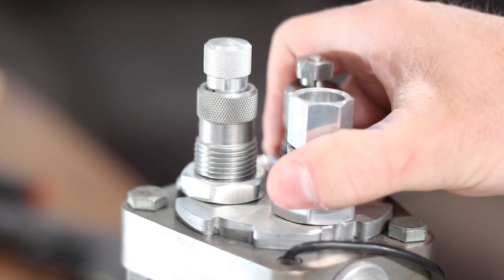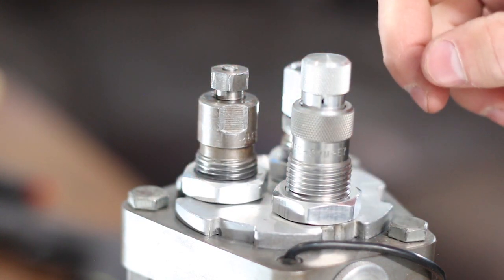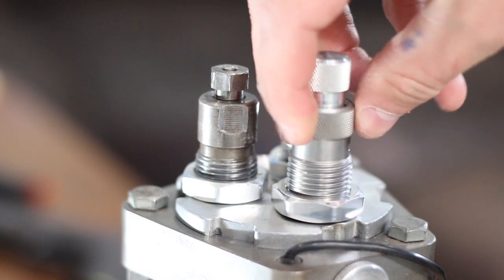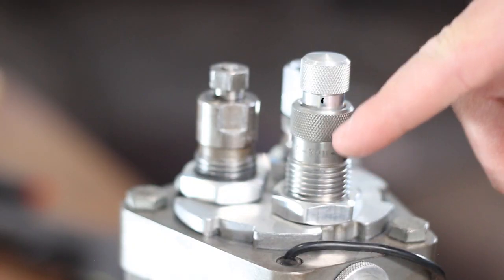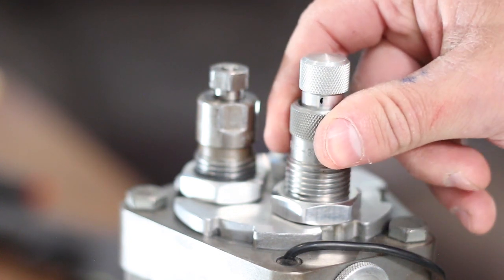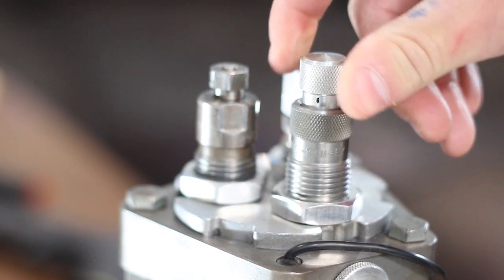Okay, so now we're going to move over to the bullet seating and crimping die. Now, with the Lee dies, this is contained in one single die set. If you've been loading especially FMJs and CMJ bullets previously, what I suggest you do is unscrew the die in its entirety and begin from scratch. So this is the crimping force part of the die, and this is the bullet seating length part of the die. What you'll need to do is fiddle around a little bit with the crimping first and then apply how deep you want the bullet seated in your case.